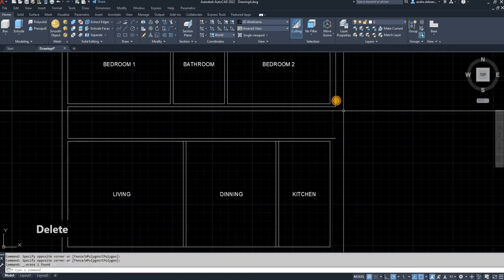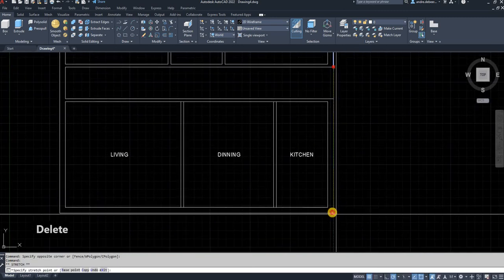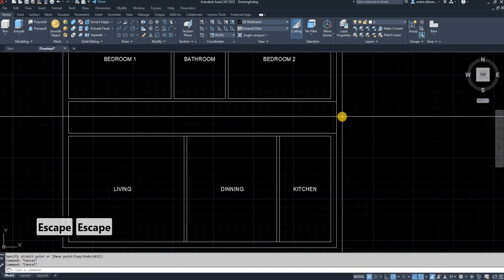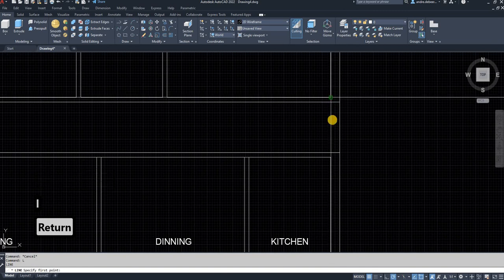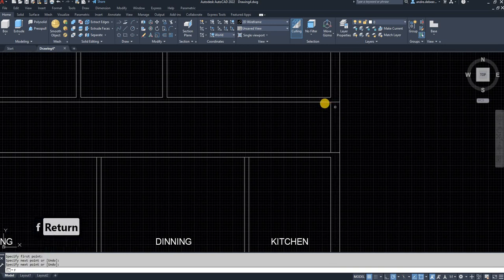I'm going to delete one line and just stretch that one over and just complete the hallway with the 220 wall. So just go to fillet again, hit enter to clean up those corners.